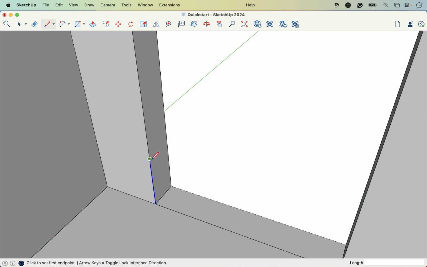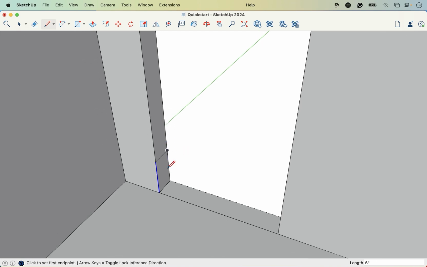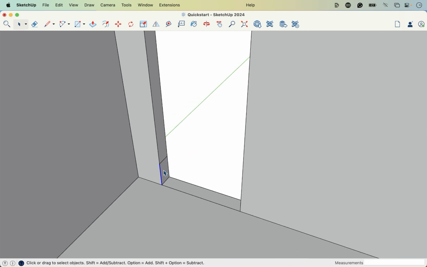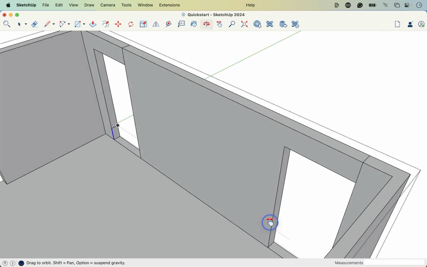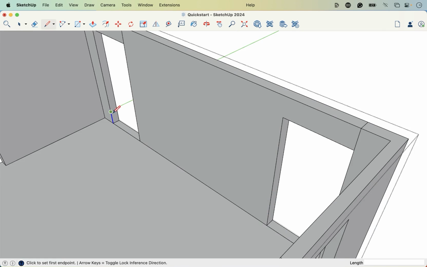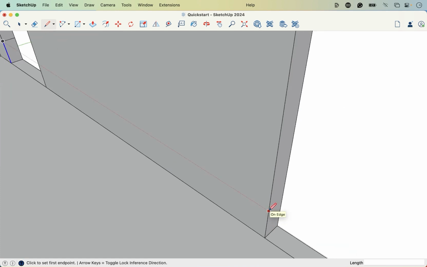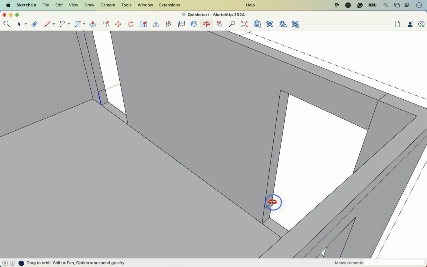So I can reference that green dot there, click, release, and then move straight across. In some cases, it's really helpful to just keep using your line tool. You go up and then over, and some people really like that method. It isn't actually my preferred, but I didn't want to skip over it because some people really like it. So I'm going to use that point of inference. I hovered for a moment, and then I draw straight across the green axis there.